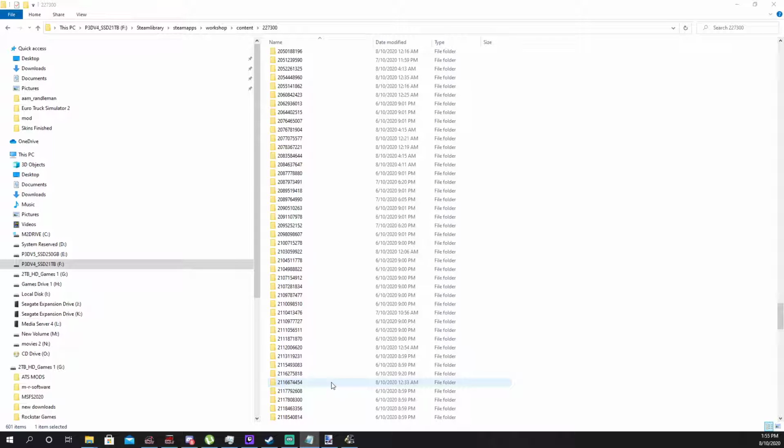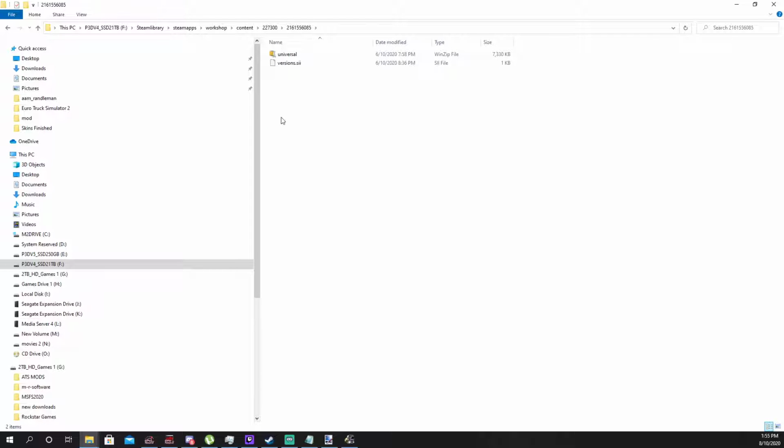1556, 216 155. I'm just looking over at the other screen again. Where is it? Where have you gone? My eyes are going. 556085. That's it there. Let's see what this one is.